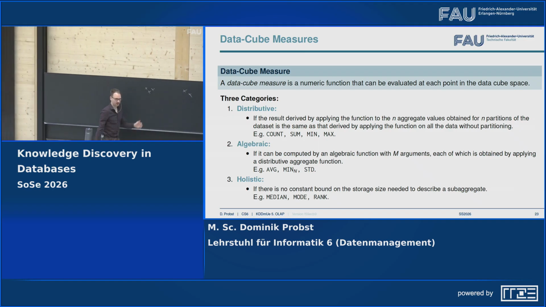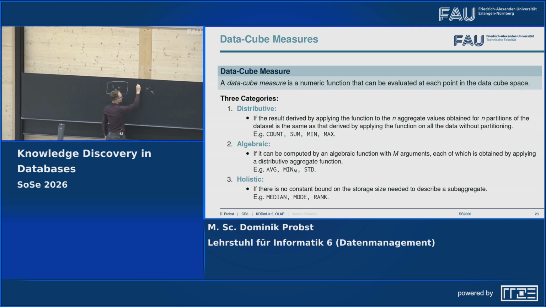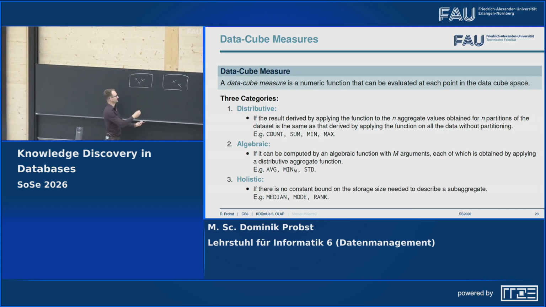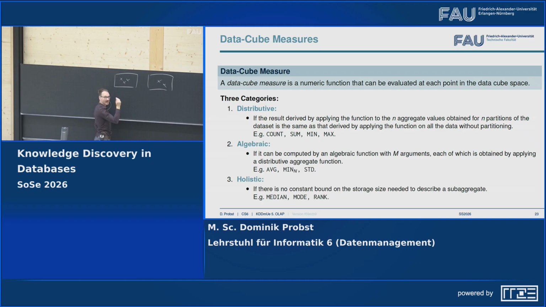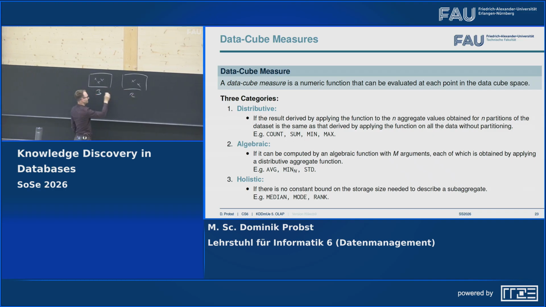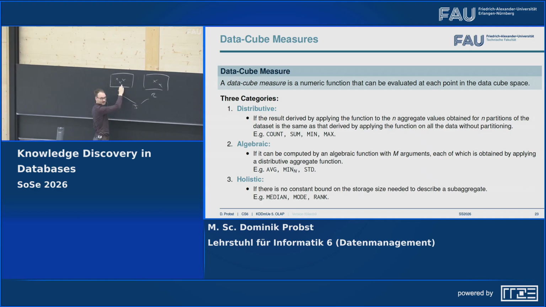So basically, this is the whole data set. We have certain points. The results of distributive data cube measures should be the same if we first apply, for example, count to the first partition, 3, and then to the second partition, 2, and then to the combination of both, it ends up at 5. That's the same result as if we wouldn't have these partitions at all in the beginning and simply counted, which would be 5. So count is a distributive function.